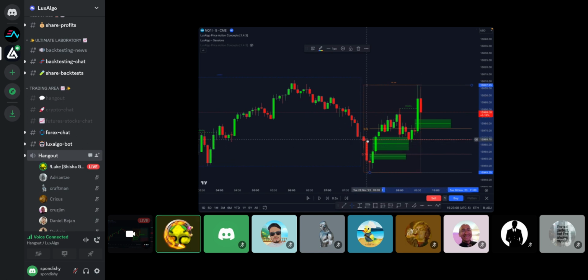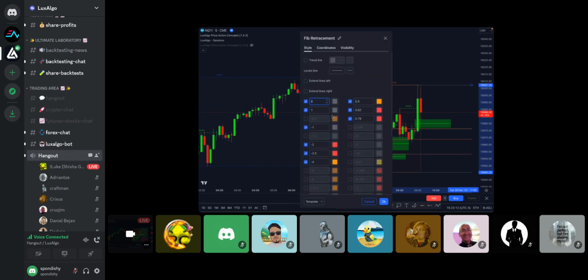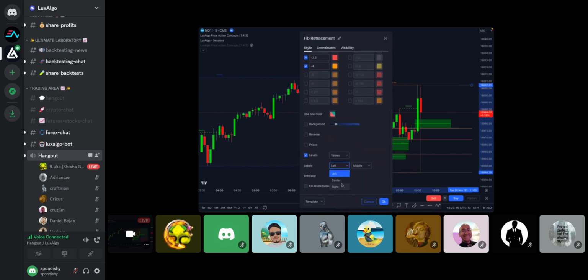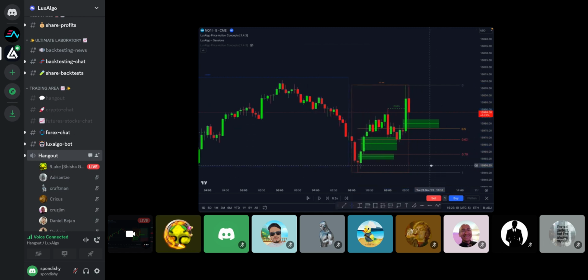All right. So where would this be? You can see 0.62 to 0.79. If I just put it on the right side, so you guys can see it. All right, yeah, 0.62, 0.79. This is the optimal trade entry, or in other words, the sweet spot. This is the sweet spot of ICT. He loves this. If I just put a rectangle here, this is the zone you should enter. Anywhere inside this zone would be best. Notice we have an FVG inside as well. So anywhere inside this FVG is good, and anywhere inside this sweet zone is very good to enter.